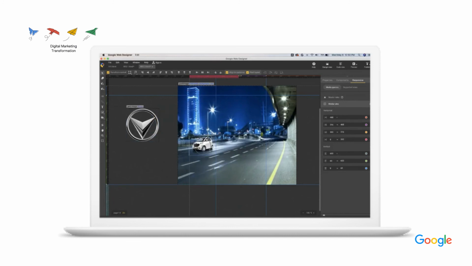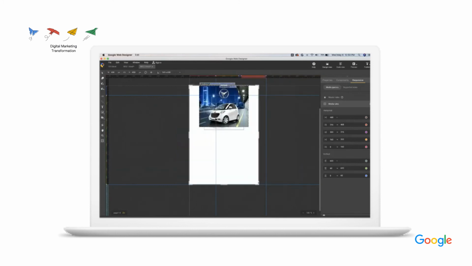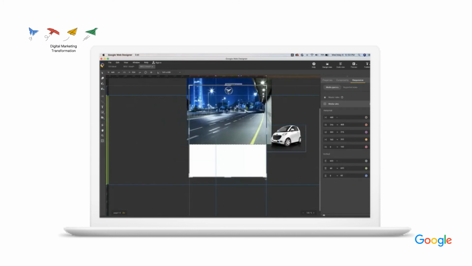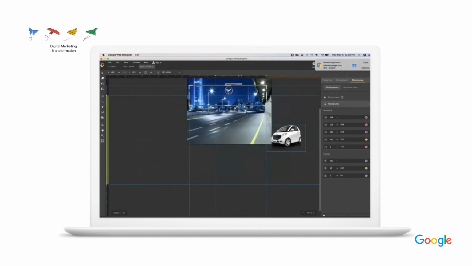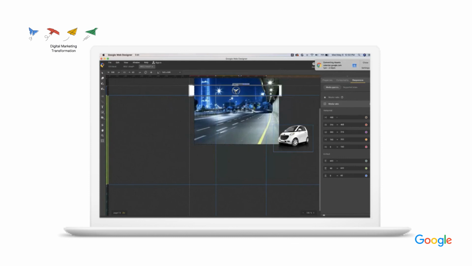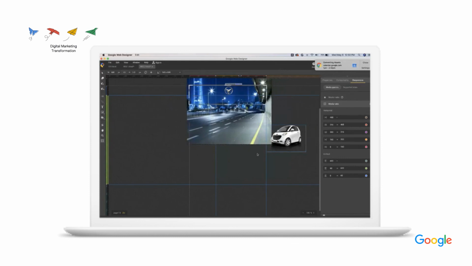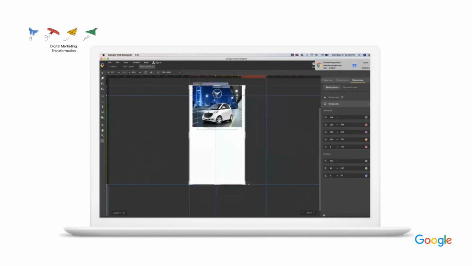For this one, I can leave out the car. And then I create my media rules. So it's a width breaking point here. And then what I can do now is play around, and I can see all my different sizes. So that's the 300.